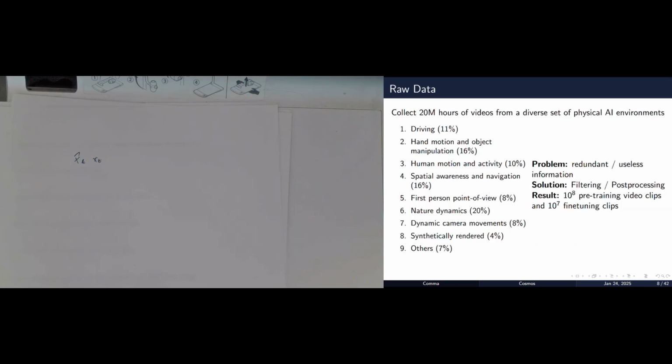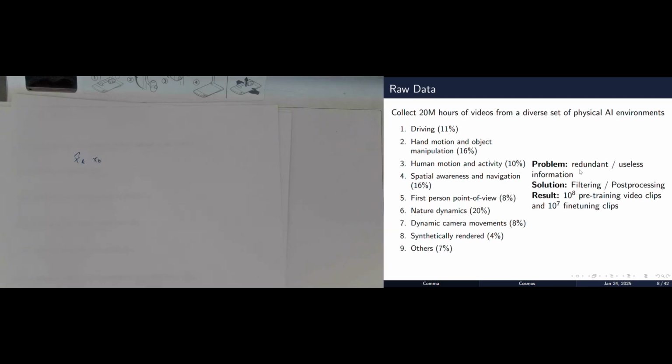So kicking us off, the biggest problem in robotics is there's not enough data. Although you see 20 million hours, realistically that's still not enough to get a very good understanding. If we have limited data, we want a very wide range of it. In our pre-training phase, we want a very robust model. As you can see, these are some samples of where the data came from, and this is just raw data.